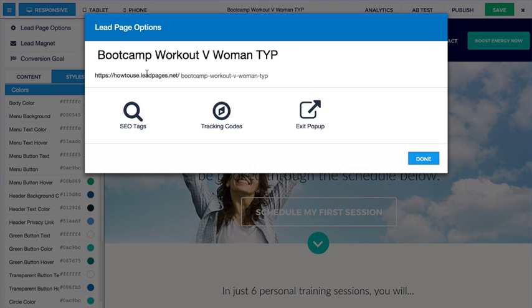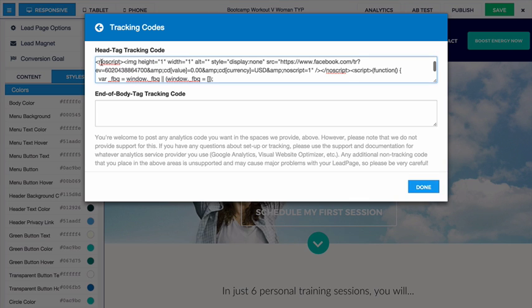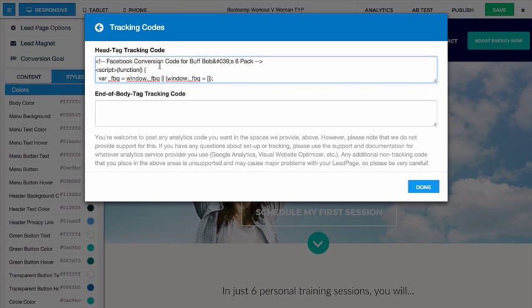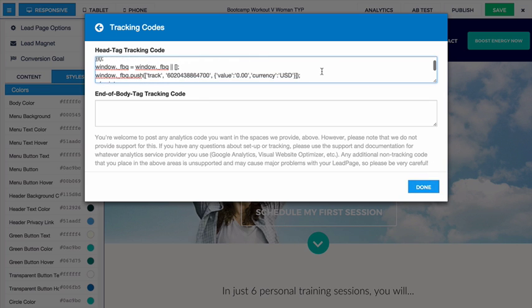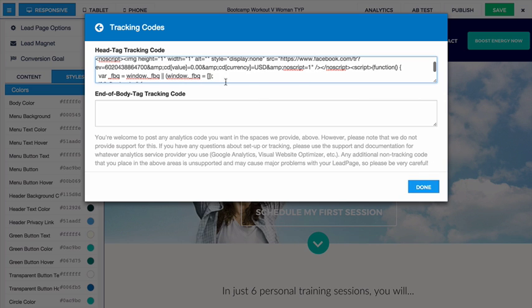Now name your thank you page and be sure to add the sales conversion pixel you created in Module 2 to the lead page options and tracking code setting. The custom audience pixel for your ad account should still be there if you duplicated the sales page. With both the sales conversion pixel and the custom audience pixel in place, you'll be able to see real data of sales generated from your ads, but you'll also be able to stop advertising your product to people who have already purchased. This can be a huge cost saver for you.